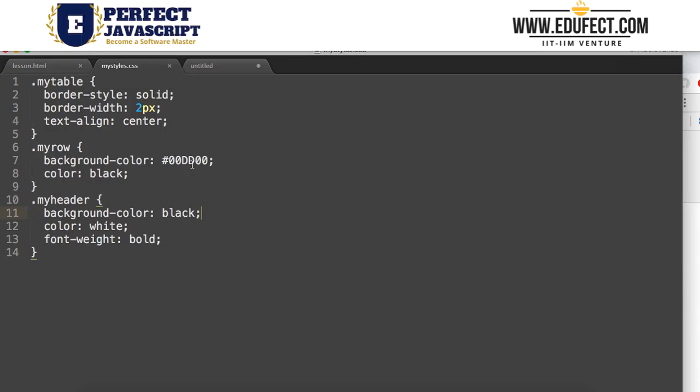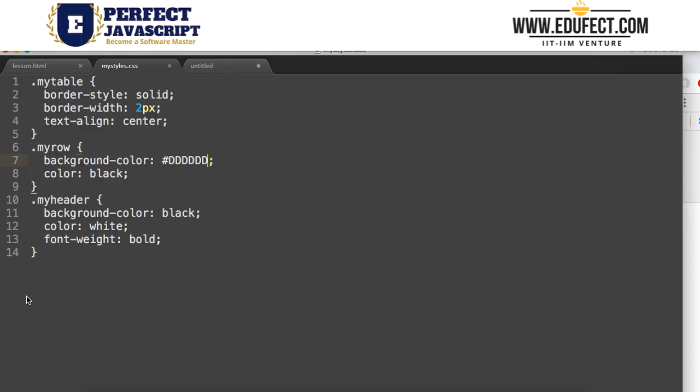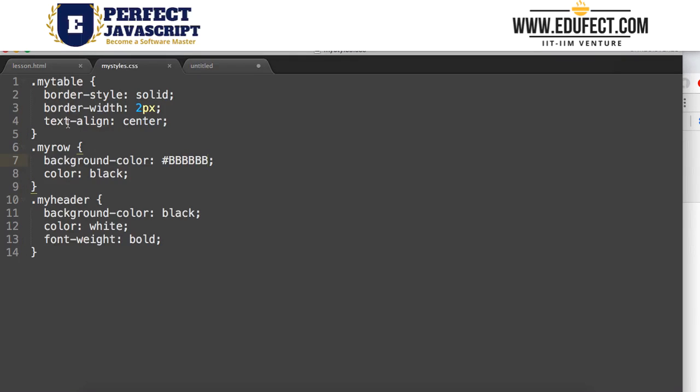So let's say if i is 1, let's make the color a different shade. Let me give it a gray shade. So if I want to give it a gray shade, let me say make it #DDD. This will be light grayish. Let's run it. So this is a light grayish color, and suppose the next row we want to be slightly darker gray. So let me give it the color #BBB. Now this will be a slightly darker color of gray. Let's run it. So we can see these two colors. Now we want to alternate these colors between the rows.